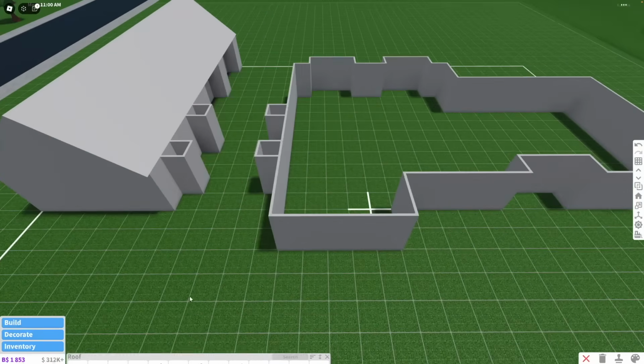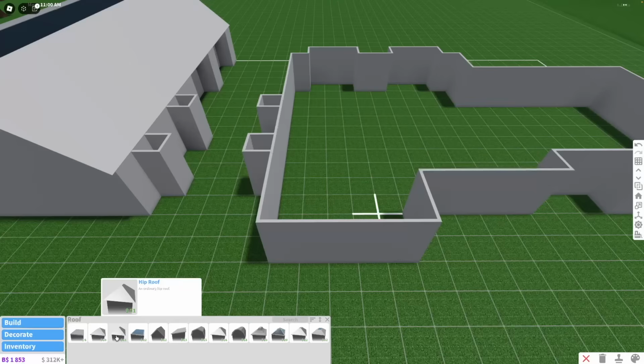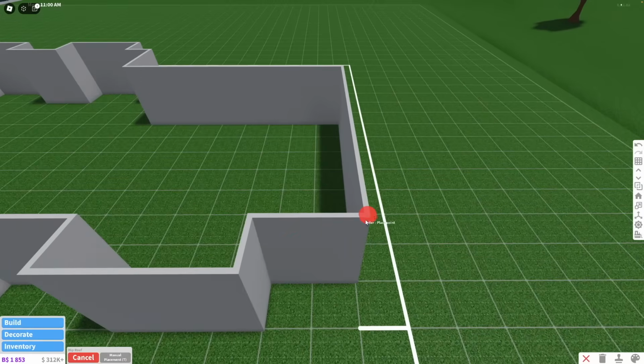I'm gonna go to roofs again, but now I'm gonna grab my hip roof. This one right here costs $11, and I'm gonna go all the way to the right side of my house, and again with my manual placement on, I'm gonna give a click over here on this little corner, and then I'm gonna go.